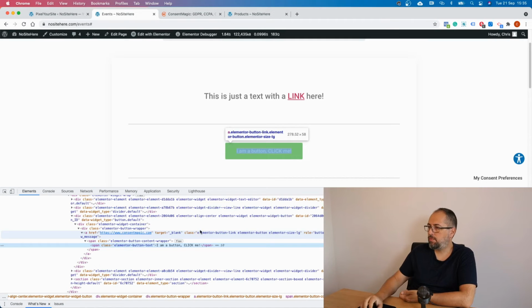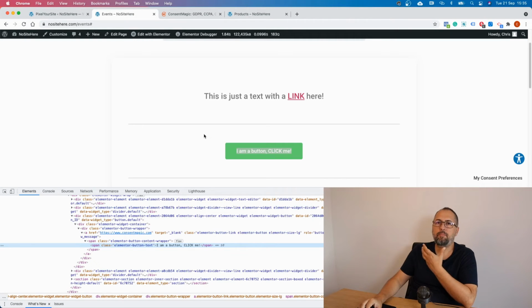So what I want to do is add a specific ID or class just to this button. This is an extra step, you don't really need it in most cases, but I will just show you how you can do it. It depends how this button is implemented.